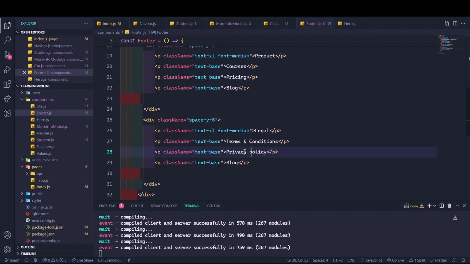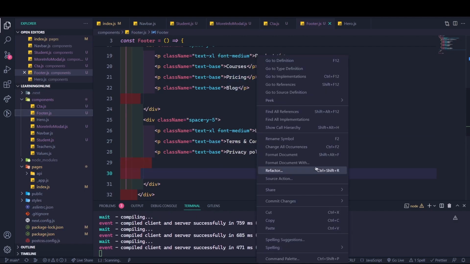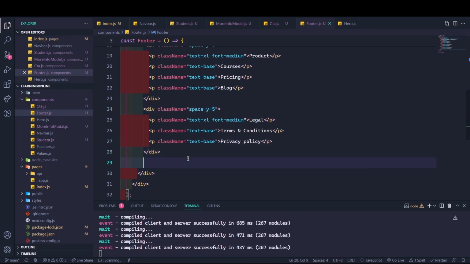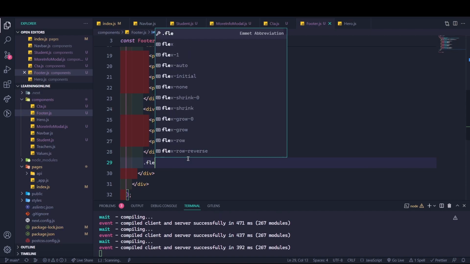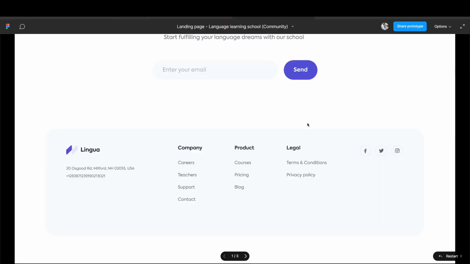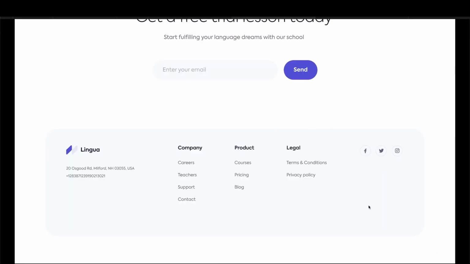Privacy policy. Okay, I don't need this one also, so format document. Okay, fine. Now one more thing, I also need to do it as a flex right now, because those things are actually in flex position, row wise. That's why I need to use flex here.